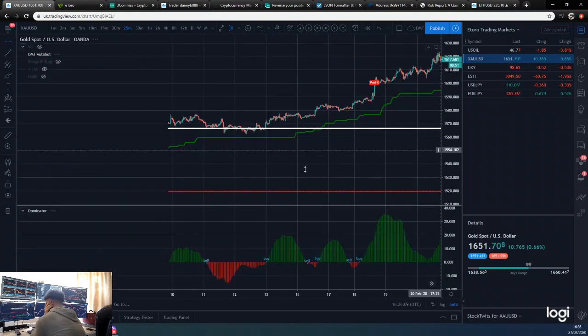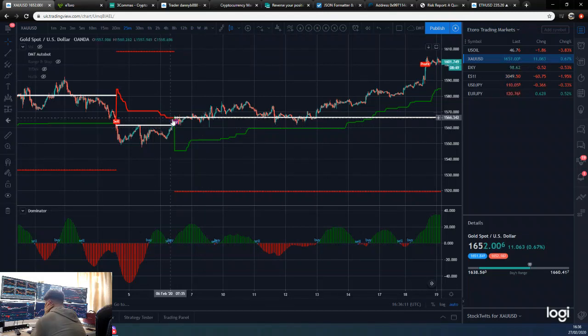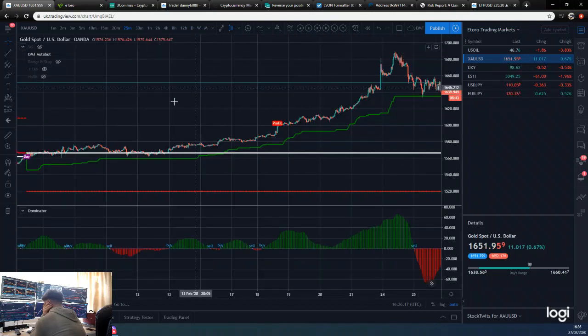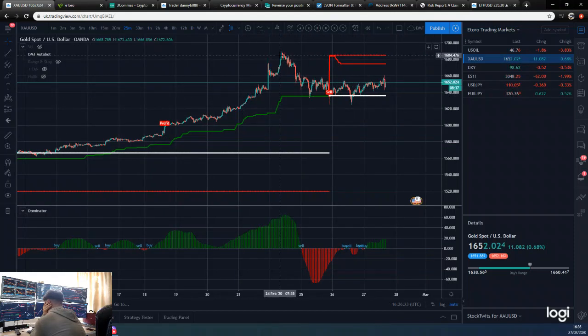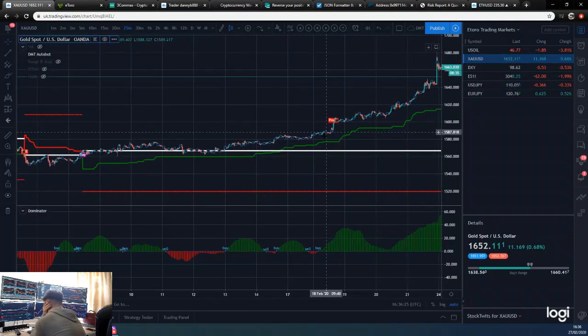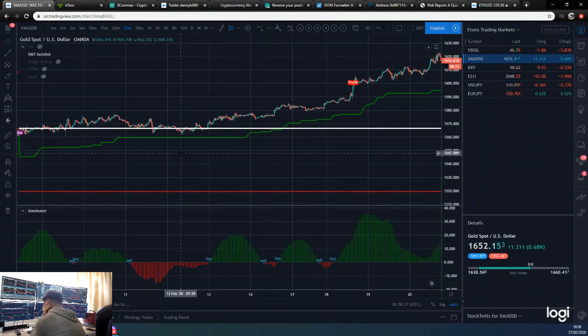So the DMT got you long here, about 15.60.66, and then you can see the market did rally up a lot. That is a big move. That's a massive move in gold. So if you're running that, that would have been fantastic. You were getting the buys on the Dominator. You can see the buy waves are coming quite a bit bigger than the sell waves.